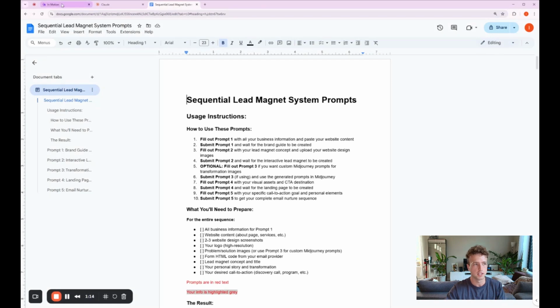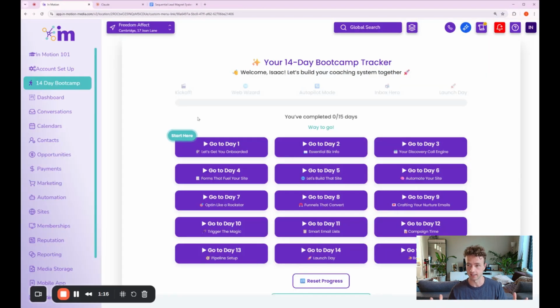So the very first thing we can think about when we're actually creating this is we do actually need to still build something out inside of GoHighLevel. So the first thing you can think about is, well, the form that someone's opting into, that's going to be the key piece really, because someone actually needs to opt in the form. Then we have the landing page itself. So then we need to create that funnel. The third main asset we need to create in GoHighLevel is the nurture sequence, which would be done in an automation.